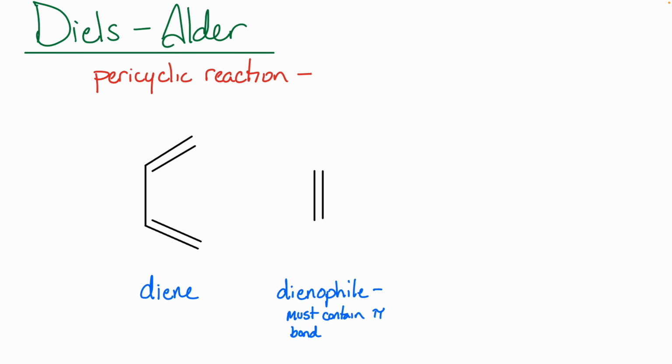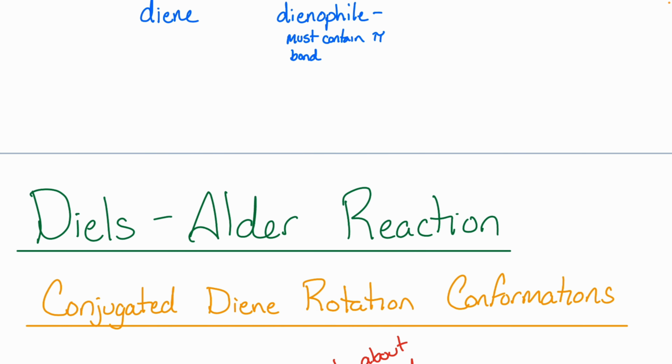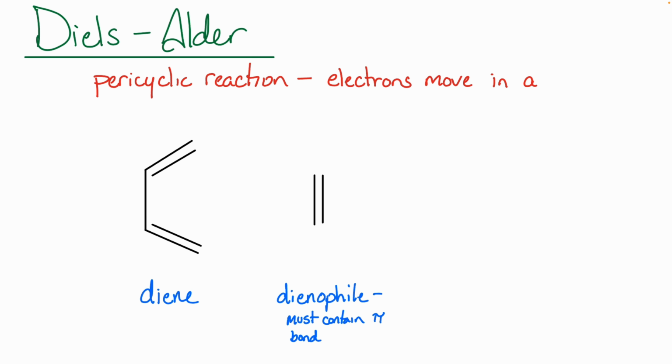In our reaction mechanism here, we're going to see our electrons move in a circle. Remember, all of these carbons have these p orbitals here. Our electrons are delocalizing across these p orbitals. Well, in our mechanism here, we're going to see this pair of electrons jump over to this carbon. This pair of electrons jumps over to this carbon. And this pair of electrons jumps over to this carbon. So we have this circular movement of these pi electrons.